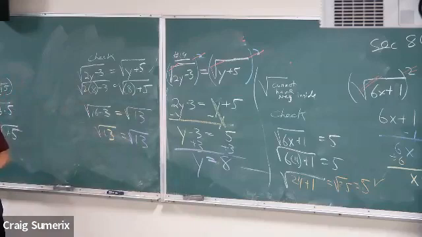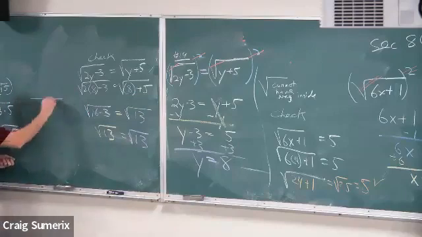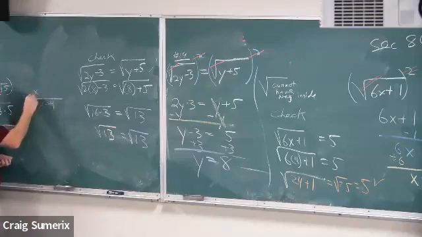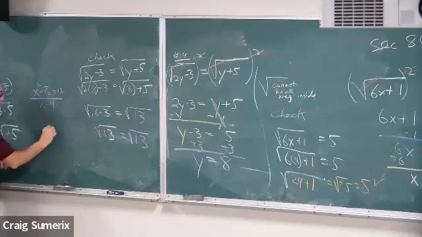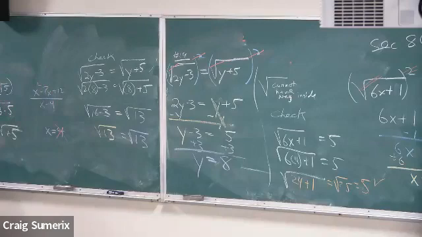What if you do get a negative? Then it's wrong. You have to throw the answer out. Remember when we did things back in chapter whatever it was? If you had this, I don't even care what's on the top, x squared minus 7x plus 12. If you got an answer of x equals 4, we had to throw that out because it would have made the bottom blow up. Same idea here. If you get an answer that makes any of the exponents or the square roots blow up, then you throw it out.